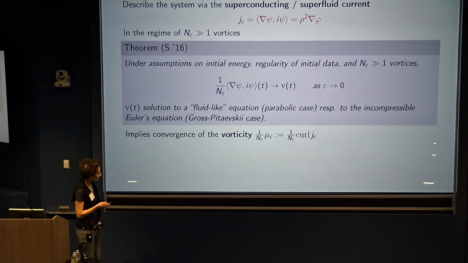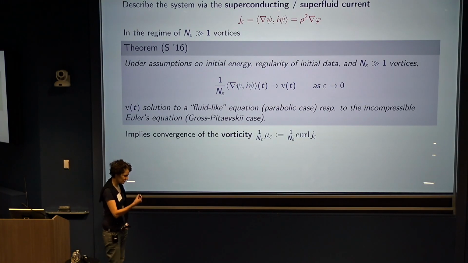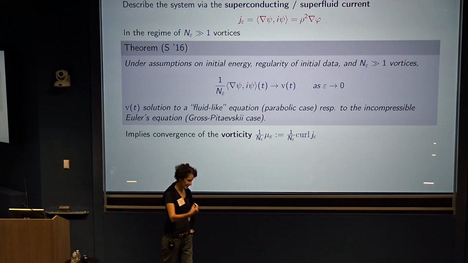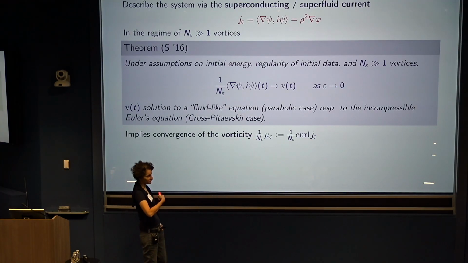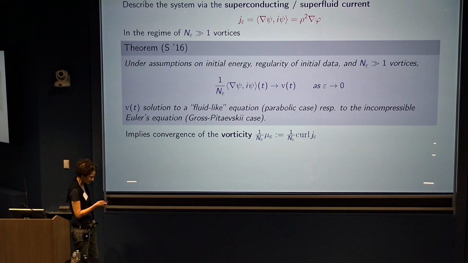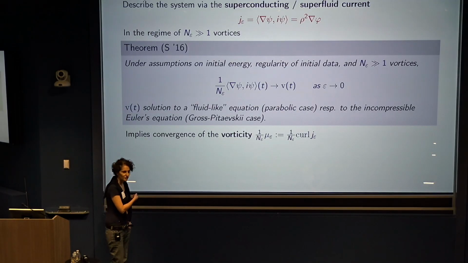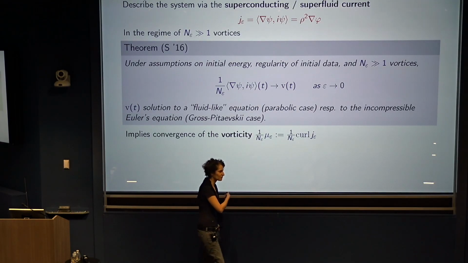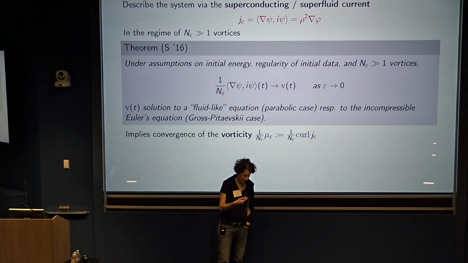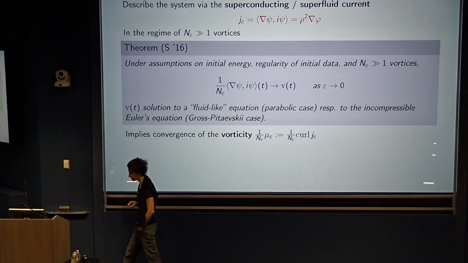Okay, so once you have that, you have convergence of the currents. You can also derive immediately the convergence of what's called the vorticity, which is the curl of the current, and which is going to weigh basically a Dirac every time you see a vortex. So this thing will converge to the limiting density of vortices, which is just then basically Euler in vorticity form. Just take the curl of Euler, you get Euler in vorticity form, or take the curl of the dissipative Euler, and you get your analog.